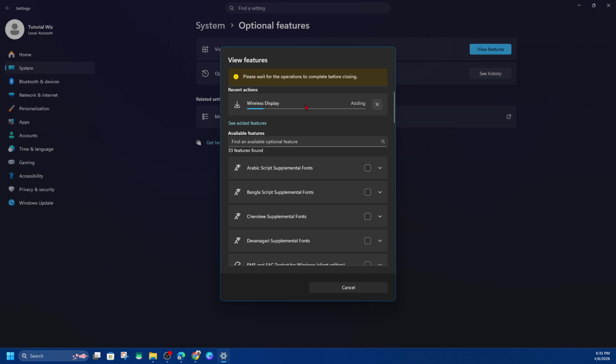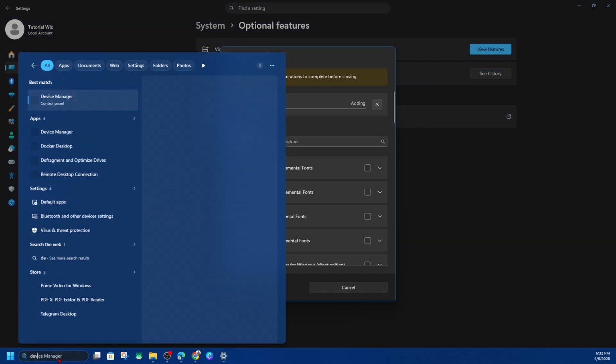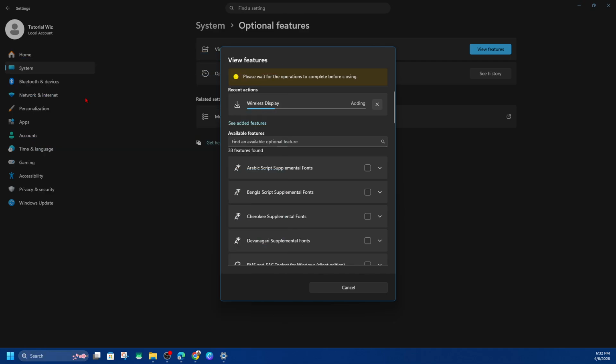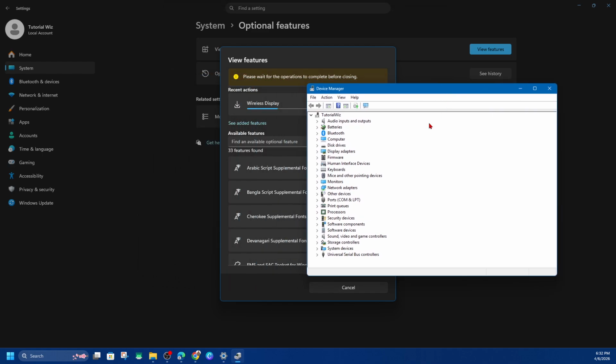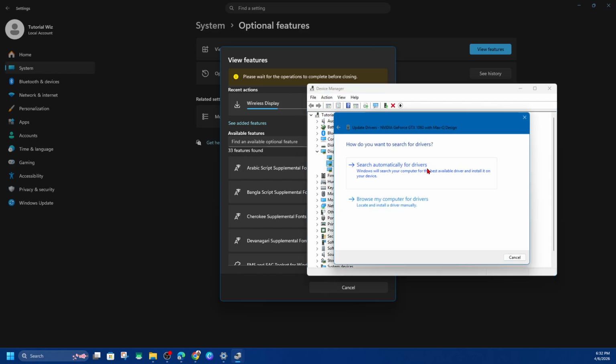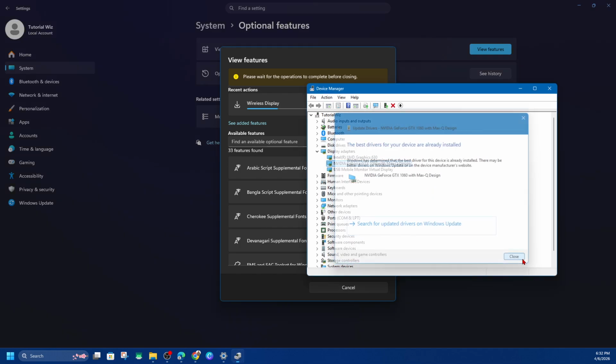Now while that's doing its thing, another fix that we can do is look for or update graphics and Wi-Fi drivers. Outdated drivers are a very common cause. So from this, we want to go to device manager, type in device manager, click into it. And now we want to go ahead and update two things here. The first thing is display adapters. So look for that and then go ahead and update driver. Go ahead and update your display adapters.